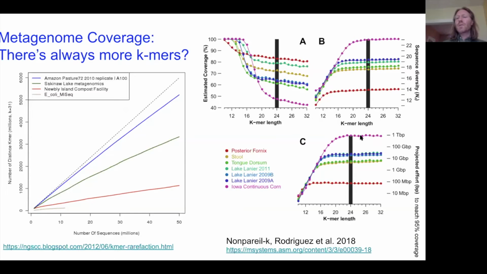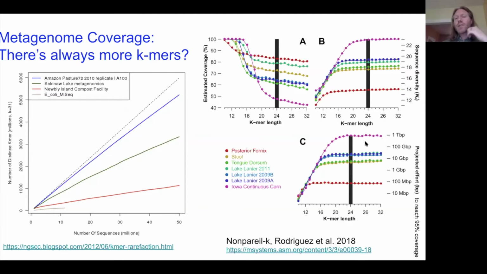So a lot of times we do multiplexing, where we do barcoding to run a bunch of samples on one run. For example, you can run 384 samples at once, in which case your overall coverage will be less. And so this is just a matter of finding out what your questions are and how much depth you need in your sample to do what you want.